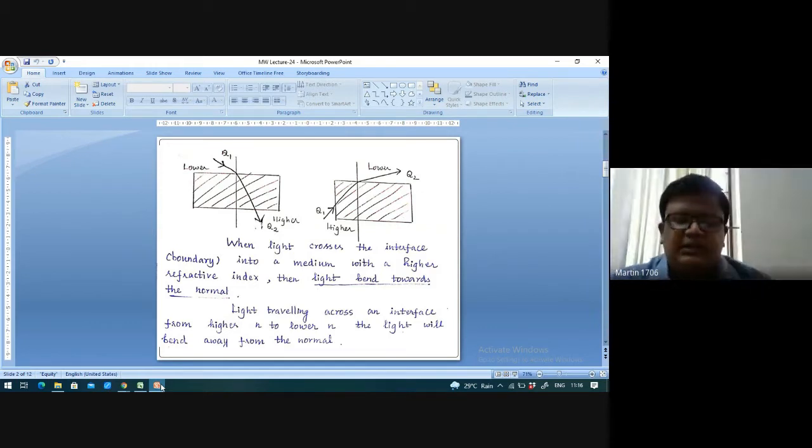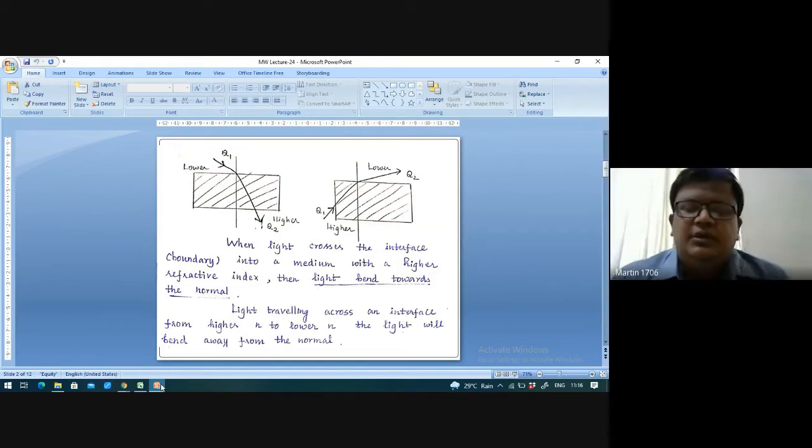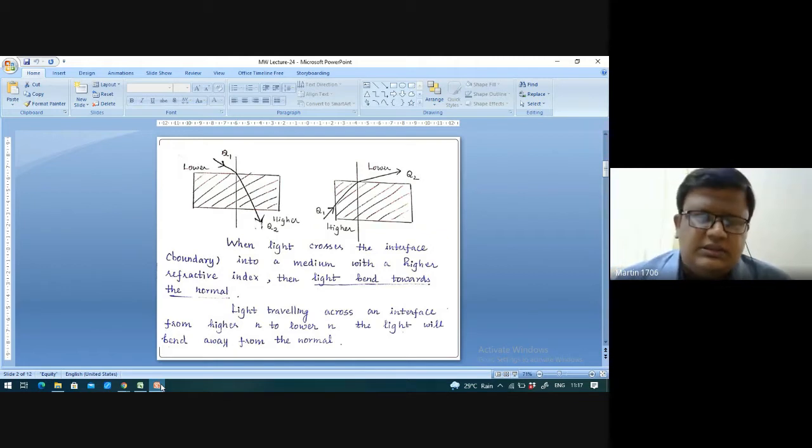Since we deal with the optical fiber, how many layers are there in an optical fiber in total? There are three layers: core, cladding, and protecting sheet. Just remember it like PCC or CCP. Core, cladding, and protecting sheet. So this rectangular shape is nothing but your core part.